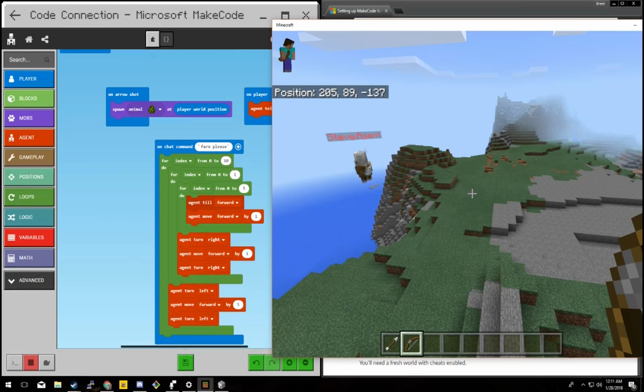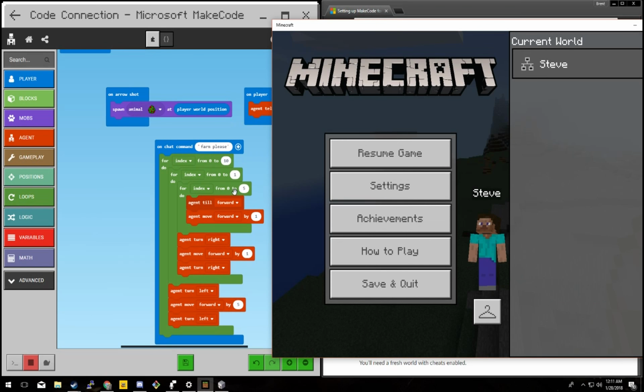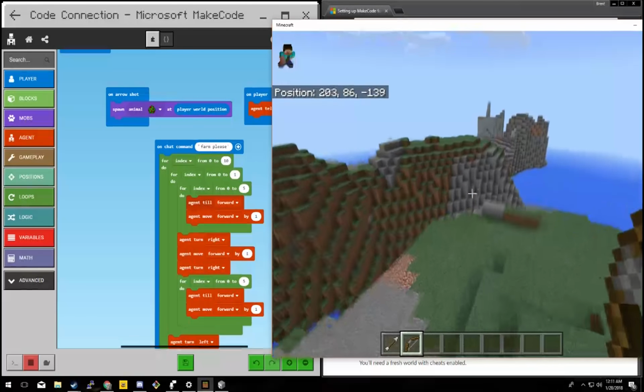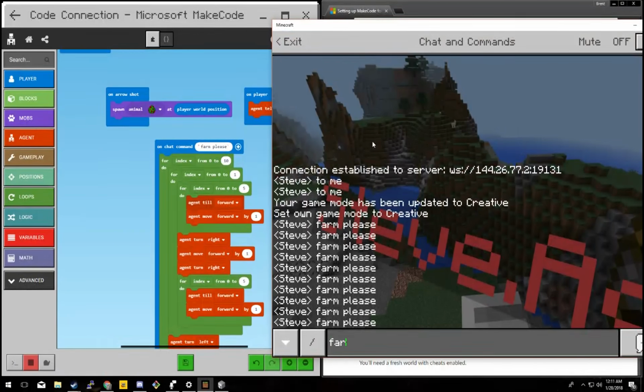Wait a second. So when he turns right, we finish the loop, which means this doesn't run again, which is not how we want it. So we may want this again. Maybe that'll fix it. Farm, please.